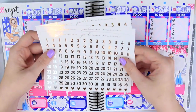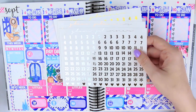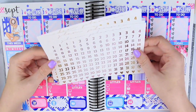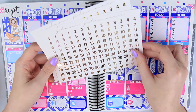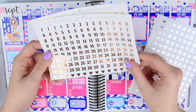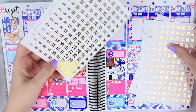I have way more glitches than goods available, as with most of my foil things, because foil is really hard to get perfect. It just is. So I do have a lot of glitches. I personally use all glitches myself. These are glitches. So these I pulled out of the glitch bin. You probably can't see anything wrong with them because I couldn't see anything wrong with them, but they did get pulled as glitches. So yeah, they're gonna be available.